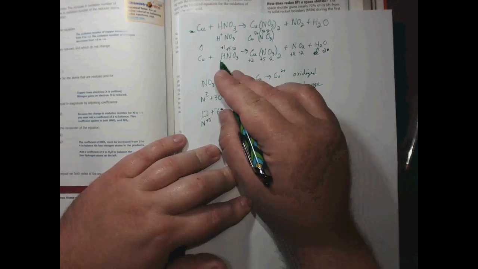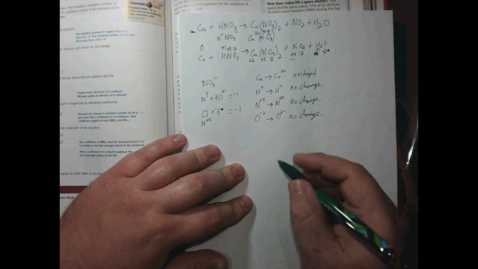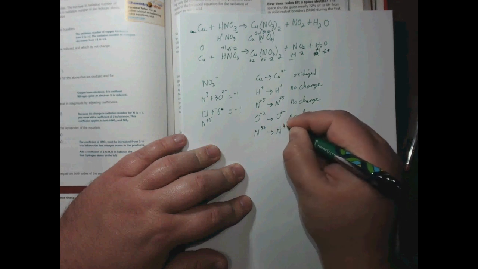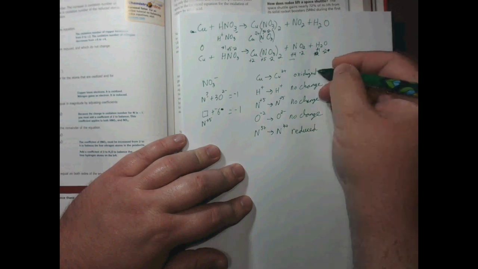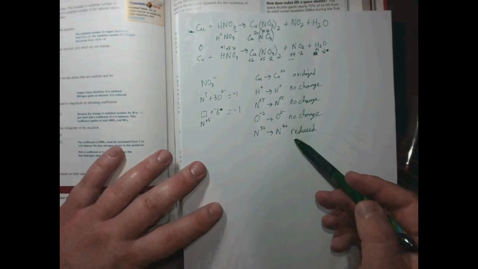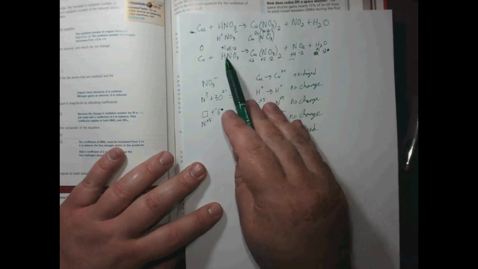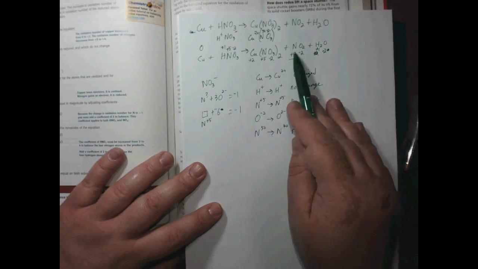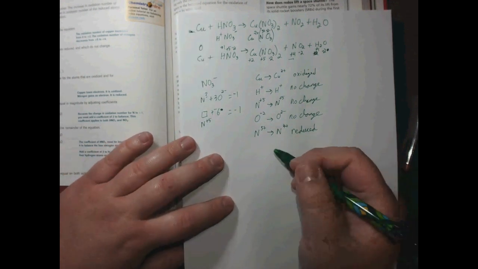Oh, I'm sorry. This nitrogen didn't change in the polyatomic ion. This one did. So we did have an N5 plus that went to N4 plus. It was reduced. Remember, if you have oxidized, you have to have reduced. That's why I was confused for a second. I didn't have my reduction. So the copper was oxidized. One of these nitrogens, the ones that stayed in NO3 stayed the same, but one of them got moved over and got reduced. It got an electron added to it. So that's where we have our reduction.